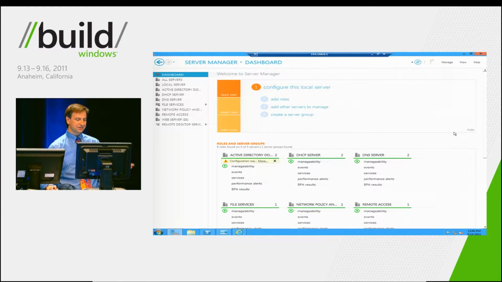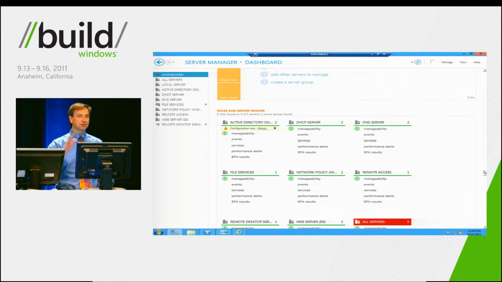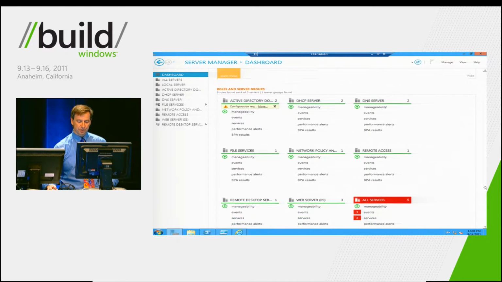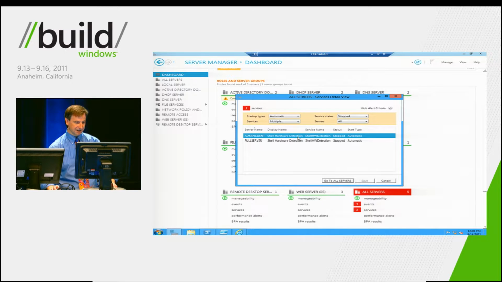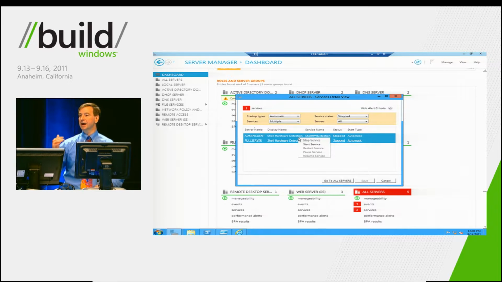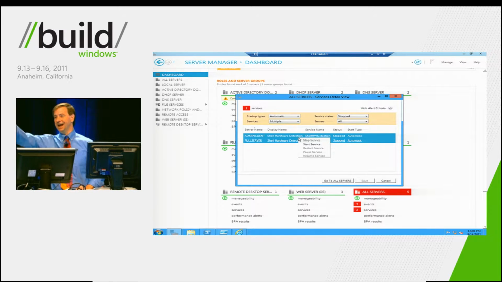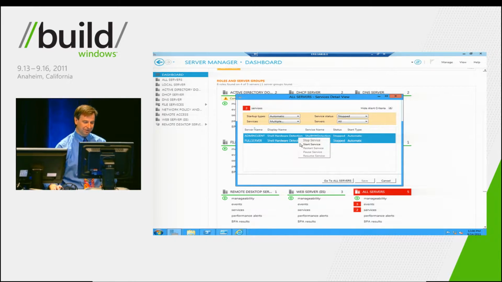Here is the gorgeous dashboard, which is multi-machine and multi-role. It gives you a quick, glanceable situational awareness. These live tiles show you everything that's going on with your servers. You can quickly click on something. Here I see 2 servers have an issue. I can select both of those and do group operations directly on them. Gone is the task pane, the action pane where I had to go back and forth.